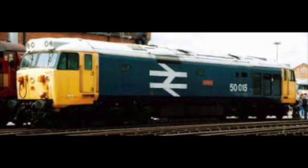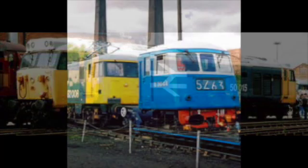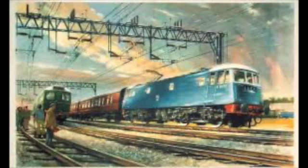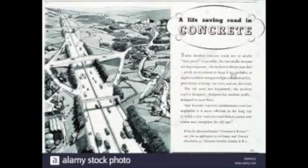The road to modernisation of the railway had actually started 18 years before the end of steam. Moves were made to look at other forms of power. Early diesel locomotives were unreliable, especially compared to their steam counterparts, and while the move to electric engines was deemed a potential plan, British Rail simply didn't have the capital to electrify the whole network at the time. With the expansion of the roads, every new motorway and trunk road took more and more freight and passengers off their lines. It wasn't long before the cost of coal, water, maintenance and the extra staff pushed British Rail into the red for the first time.